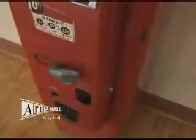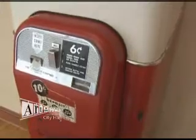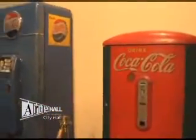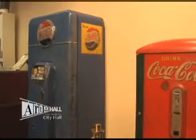Well, it started with an antique machine in 1989. It started with one machine, and we had no idea that we were going to put them out in service and let them sell soda. But it seemed like it got a very positive response from everybody that saw it. For the past 2 months, I have put on display unrestored soda machines in the City Hall of Morganton. I put on some Pepsi Colas and some RC Colas and some Coca Colas from the 30s and the 40s and the 50s.